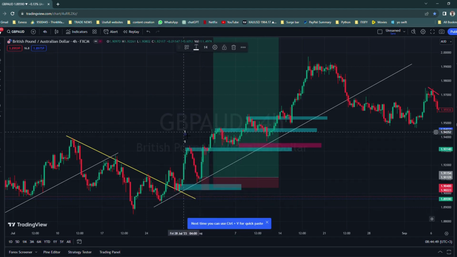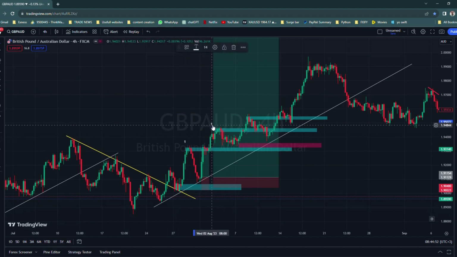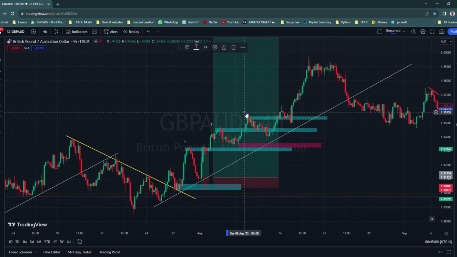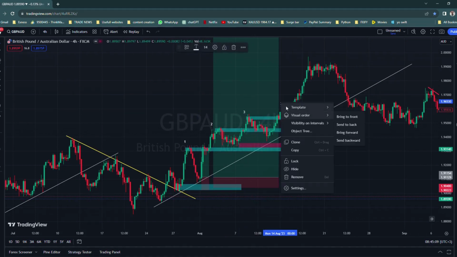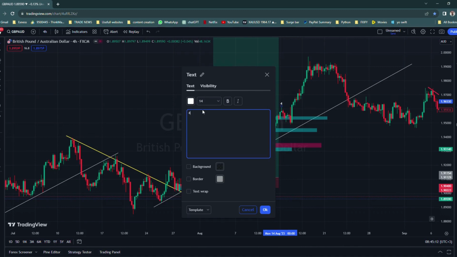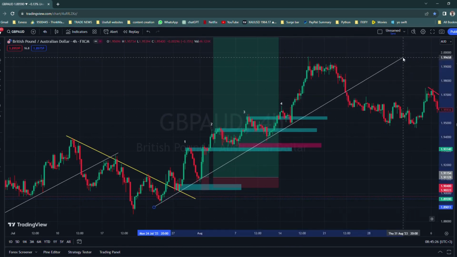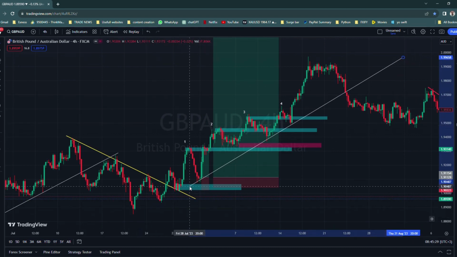And we are looking at resistance number two right here is broken. Resistance number two is broken. We are looking at resistance number three right here is broken. We are looking at resistance number four right here is broken also. Resistance one, resistance two, resistance three, resistance four. All this resistance keeps being broken to the upward side, which shows you that this is a huge trend moving to the upward side.